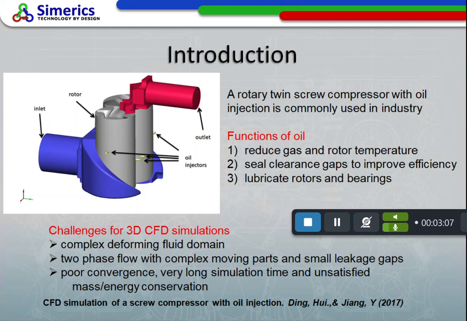Generally, the 3D CFD simulation will have very poor convergence, a very long simulation time, and unsatisfactory mass and energy conservation. Although facing these challenges, Simerex MP+ can do a good job. For example, Hui Ding and Jiang Yu in 2017 published a paper titled CFD simulation of a twin screw compressor with oil injection. A good result was obtained in that paper.